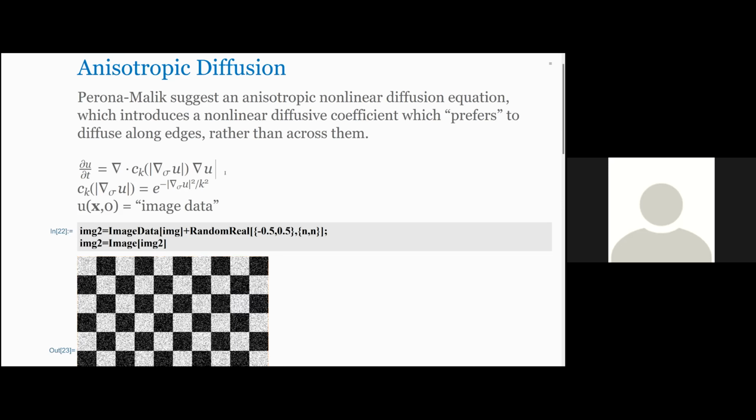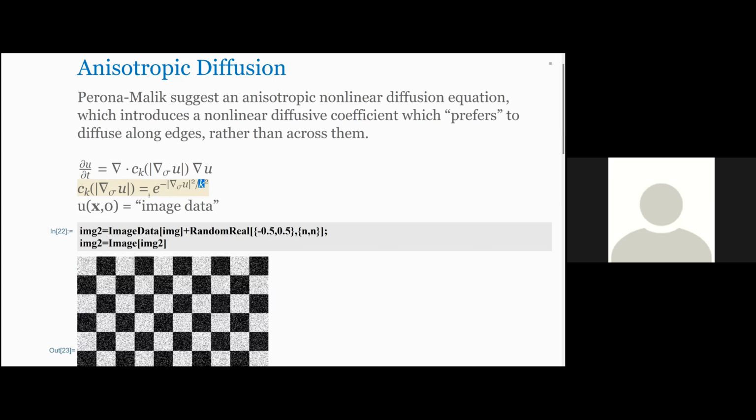And so they propose this diffusion equation here. They have the div of the diffusivity, this C function of the grad of U. If this is constant, then this just comes out as the heat equation. But in this case, it's certainly not constant. Then we take the measure of the gradient of the image, so e to the minus a measure of the gradient over some k. This is the conductance parameter, which you can tune.